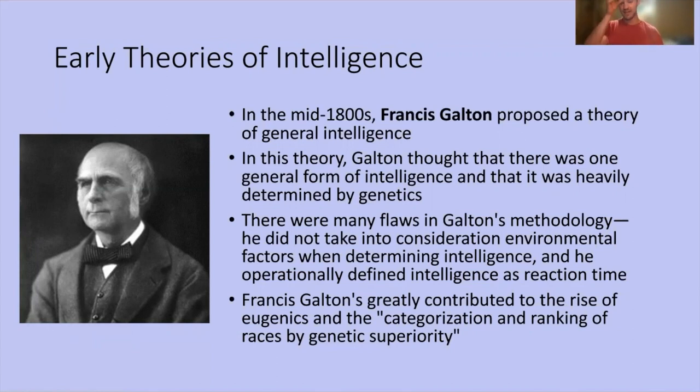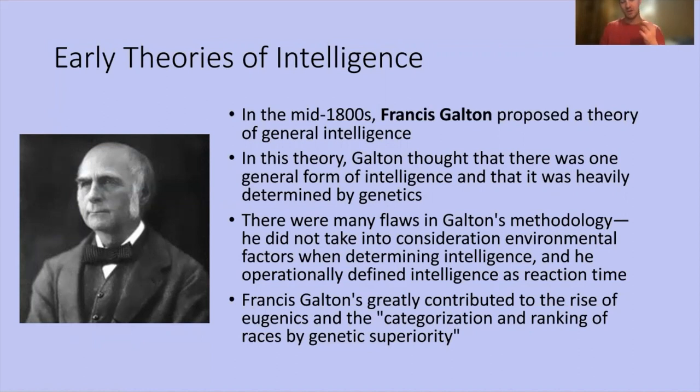So for example, he did not take into consideration environmental factors when determining intelligence, and he operationally defined intelligence as reaction time. What that means is when you are conducting an experiment, you have to operationally define all of your variables. That means giving a quantitative value to define a specific variable. So he was trying to measure intelligence, and he said, how can I quantitatively measure intelligence? And he thought that reaction time was the best possible way to determine an individual's intelligence, which by today's measures is laughable, but that's the way he was thinking about it.